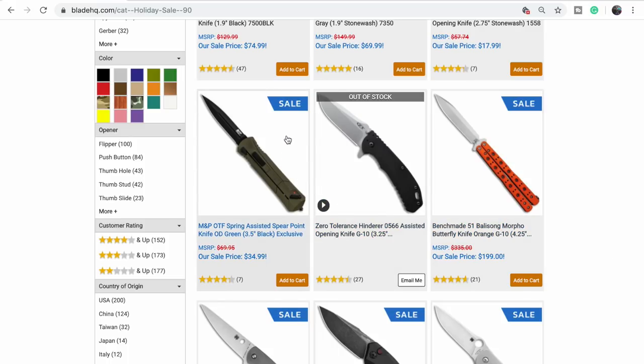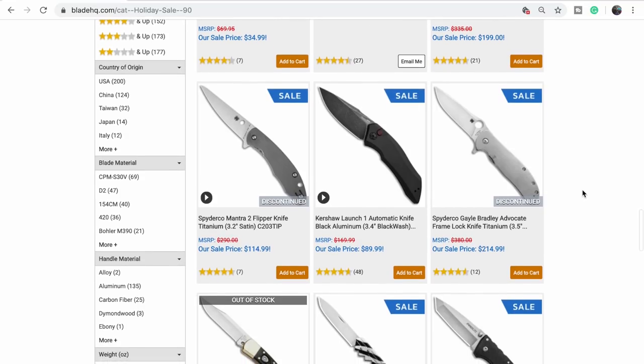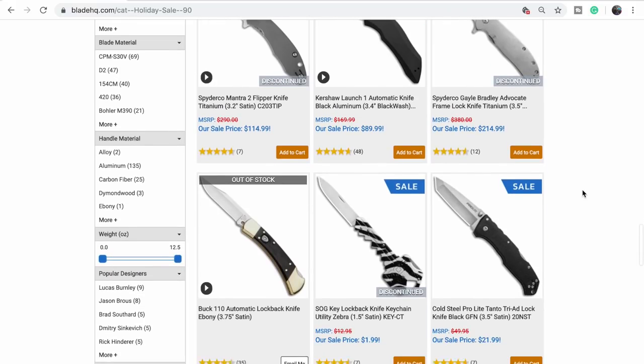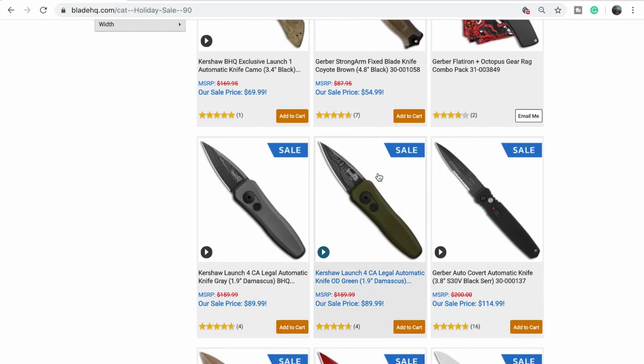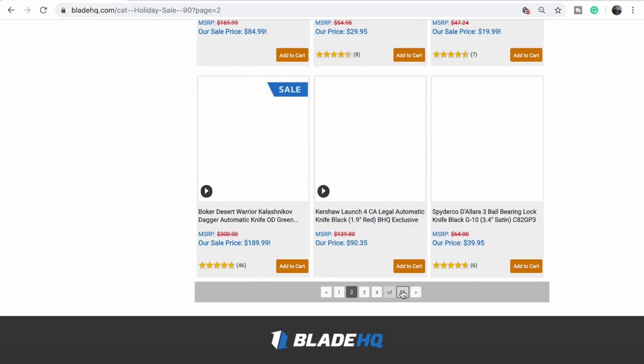What does this imposter know? Maybe if you're in that price range. Didn't Blade HQ used to sell the Lightning? The $20 Lightning OTF is pretty sweet — great deal on those. There's the Damascus version for less than the price of the standard model. At $149 that's a great deal — normally about $170–$180.